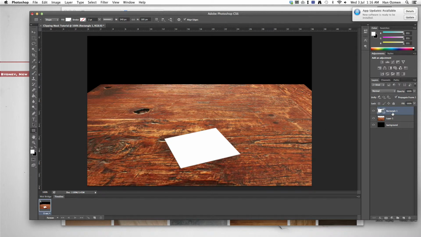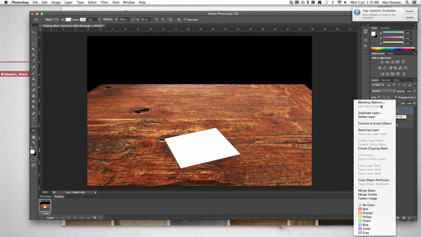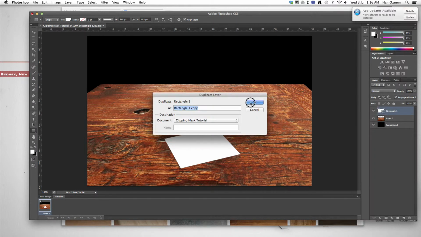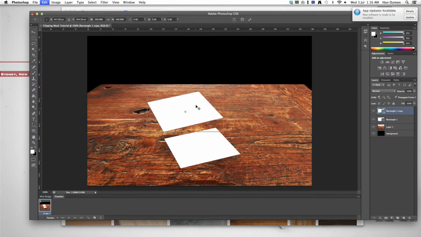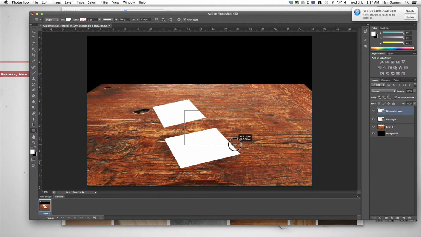Let's duplicate this layer, and now let's move that up, but also resize it. Control T, and then resize it. That'll do there. Let's grab the rectangular tool again. Let's draw another one.